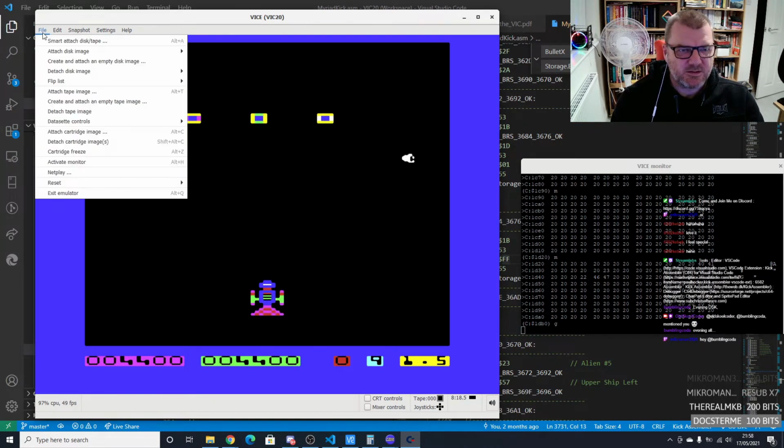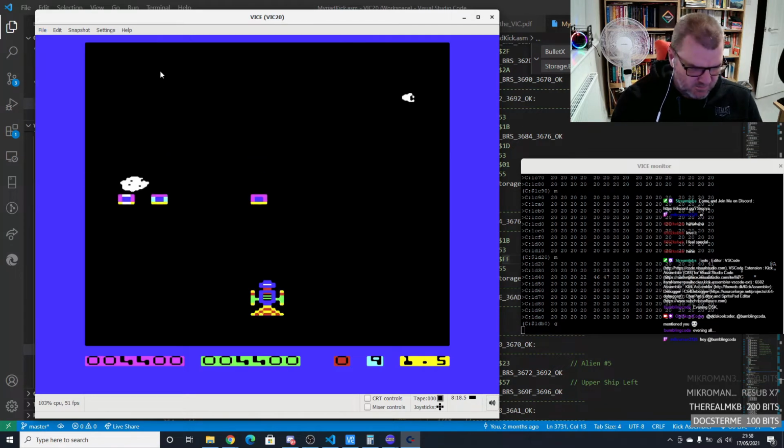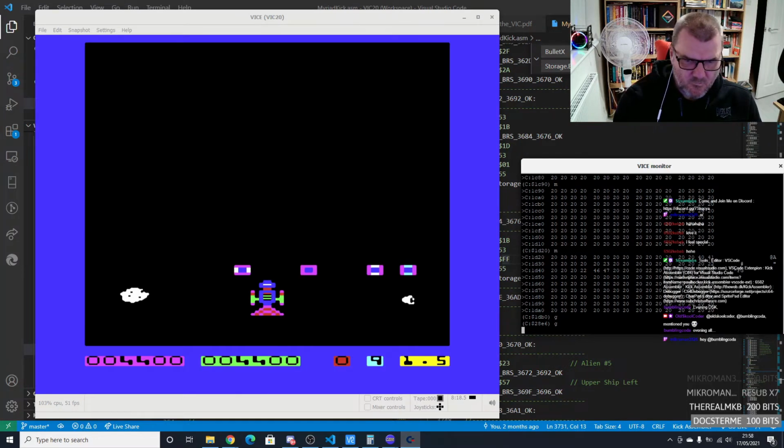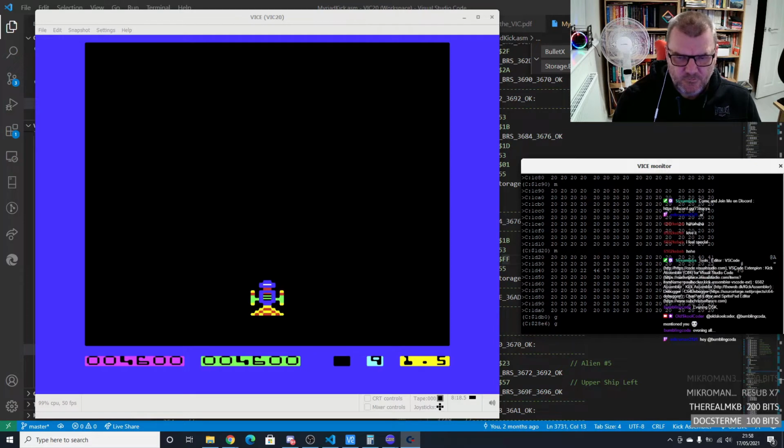What's the monitor? Voltage. Get on the right screen.